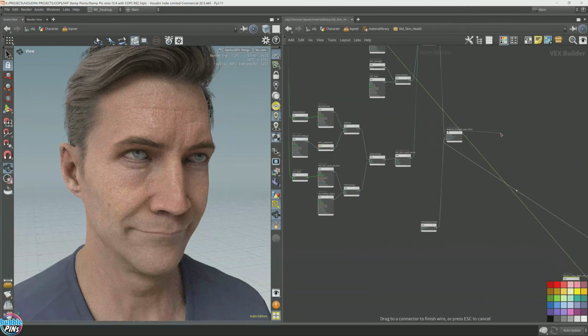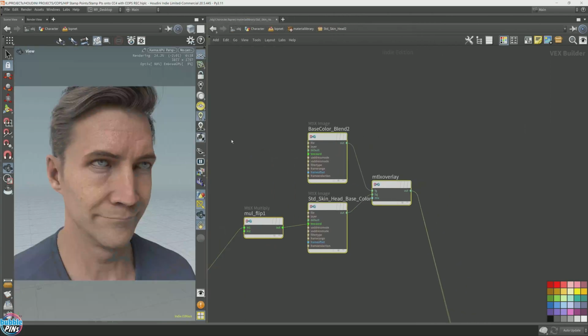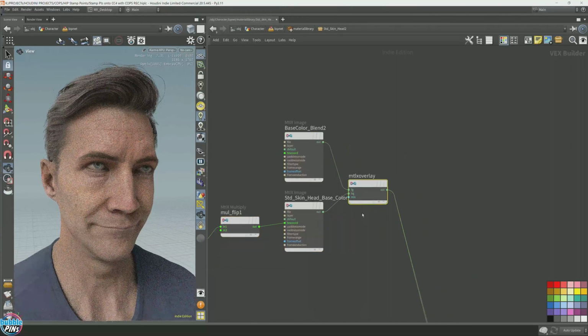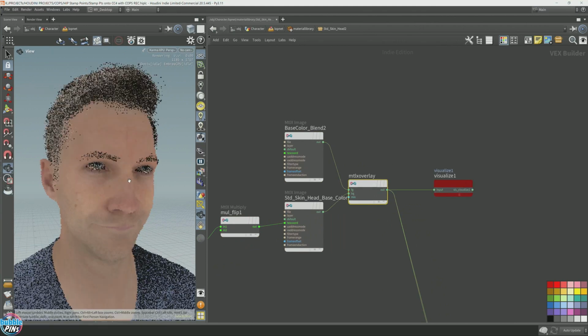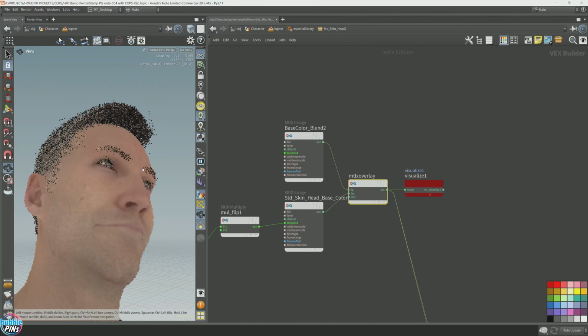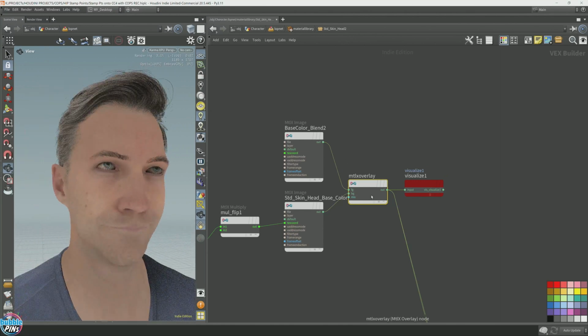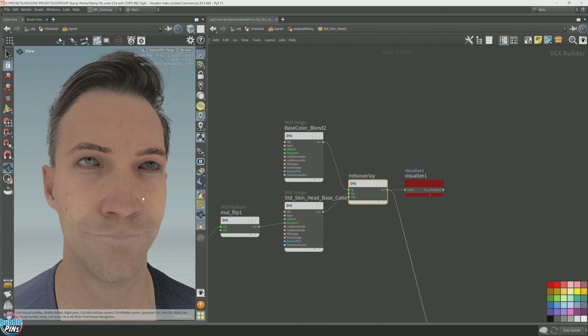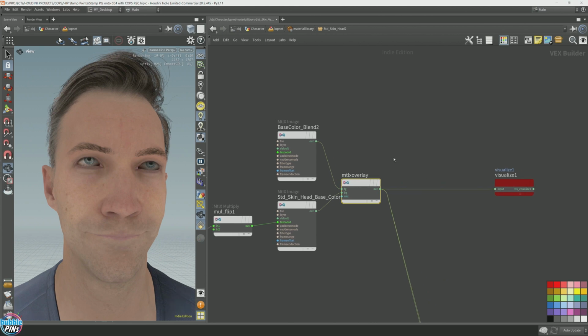So we don't need this stuff. Let's isolate this for a minute because you don't want to see the other things. We're going to focus on bringing the COPs images into Karma. And I'm going to show you this. If you highlight a node that's already connected to the shader output in Karma and press X, this will isolate it and output whatever node you selected to this visualizer, and it'll output it right onto the viewport. Because this only has color, it's doing a flat color paste onto the viewport. This is a great way to debug your material to see what's going on without any other noise, ignoring everything else. So we're just going to work with this for now, but it has to be connected to the shader output.